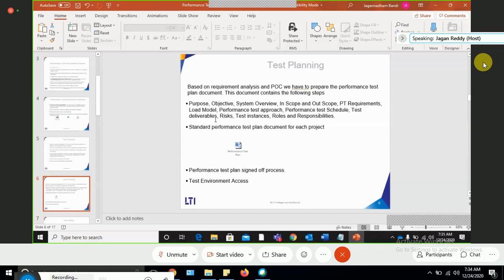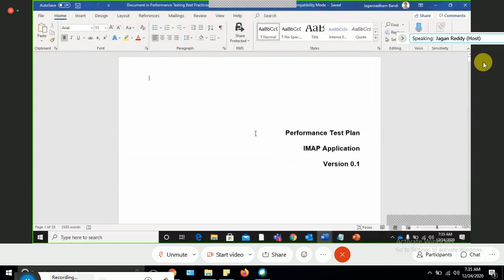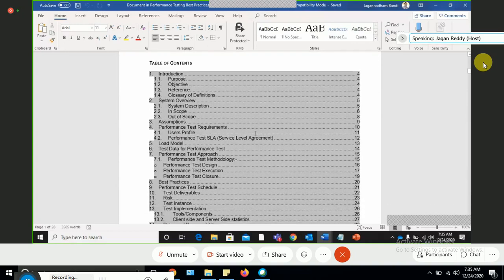So I just added one sample performance test plan in this PPT. If you see the performance test plan for the IMAP application, you can see all the details.